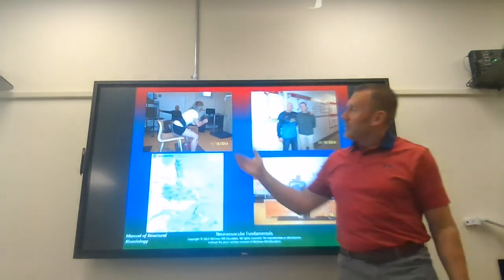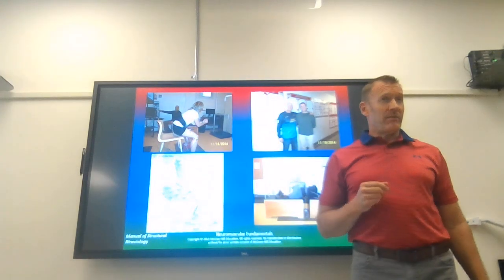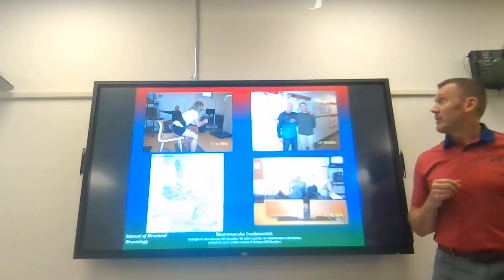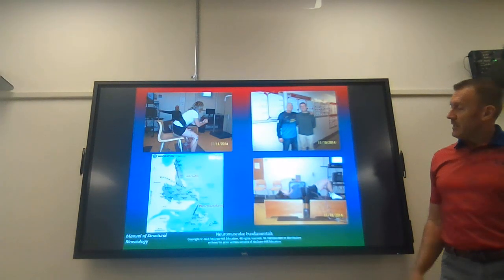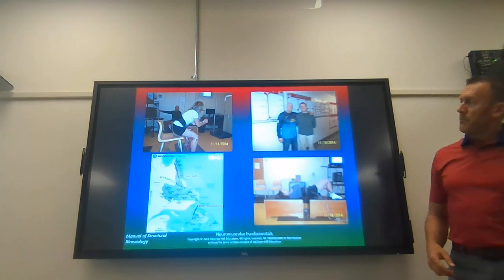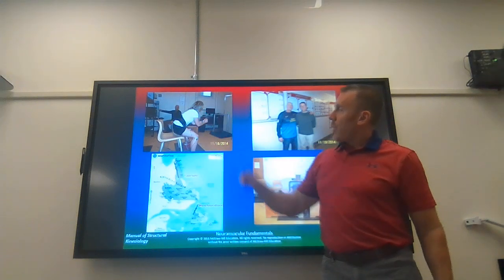But he's one of the world leaders in EMG type of research. So his knowledge goes way beyond mine, but I was happy to be able to go and learn in his lab. And so what we did is several different types of movements. This is obviously a kind of a partial squat movement.